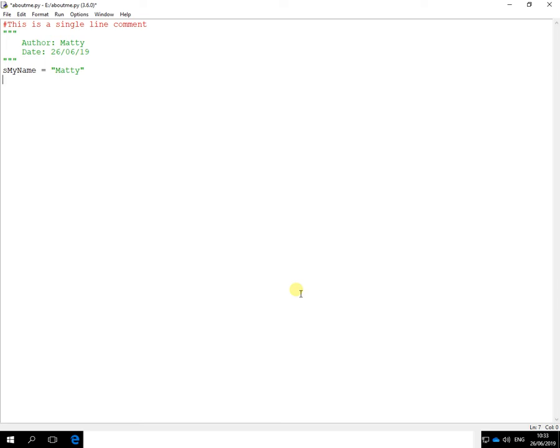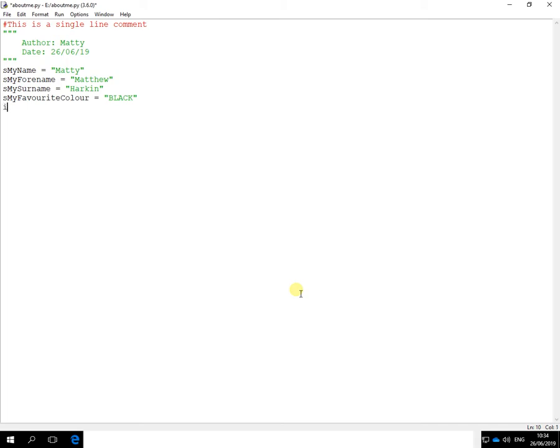Let's continue on with a couple more. s my forename equals, and here's my proper name. Notice the way it's written again. s my surname. Again, that's my surname as well. So these are all s's to relate to the fact that they're all strings. My favourite, there you go, colour. And let's say right now it's probably black, although I do like pink quite a lot. So these are all strings. I'm going to save that with a Control S just to make sure I don't lose it.